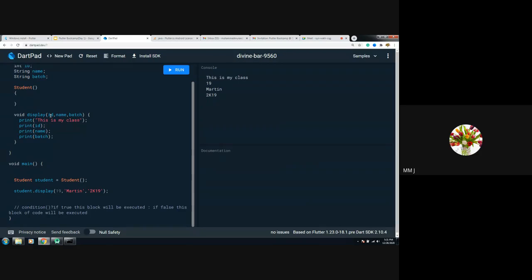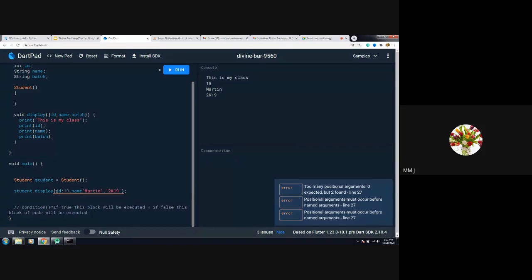So in Dart, you can also do the named parameter. But for the named parameter, you have to use these curly brackets here. You have to put those parameters into the brackets. Now you can use those parameters as name and batch.